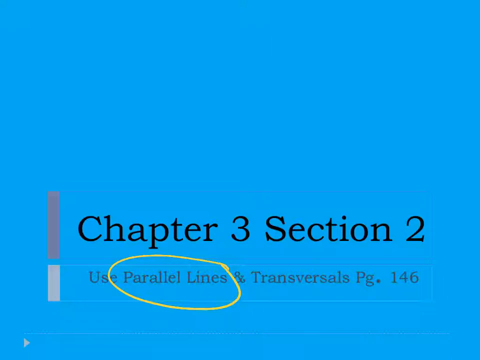That is not so easy when the lines aren't parallel. They become a little bit harder. So we're going to look at what happens when two lines are parallel. And remember, a transversal is just a line that cuts across two other lines. So what I'm imagining in my head when I hear this, I see two parallel lines.